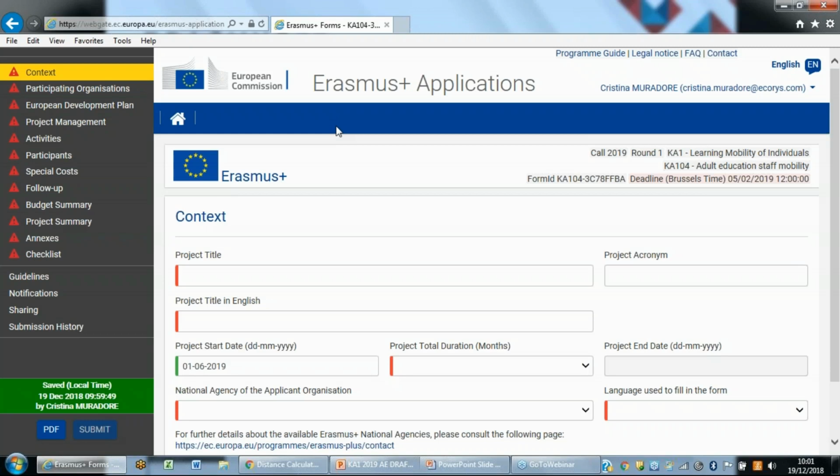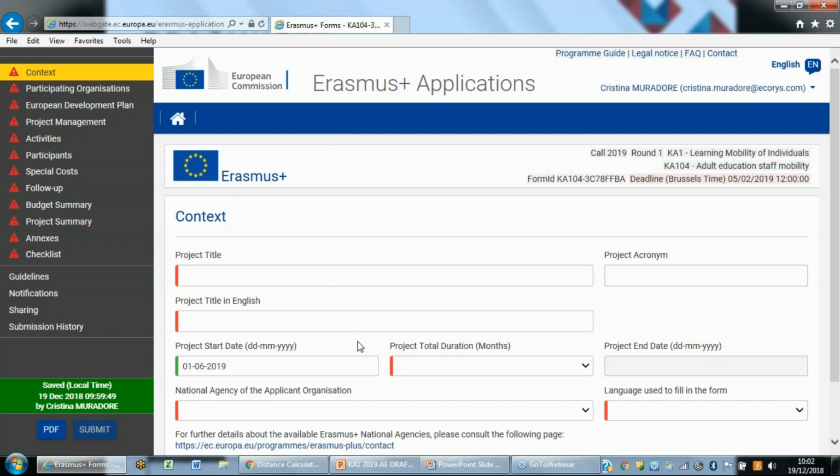Once all the mandatory fields in a given section have been completed correctly, the section will be marked with a green tick icon. If there is any information missing in a section, or if not all the application rules have been respected, a section will be marked with a red exclamation triangle icon. Most individual questions will be marked in the same way to make it easy to identify and fix any issues.